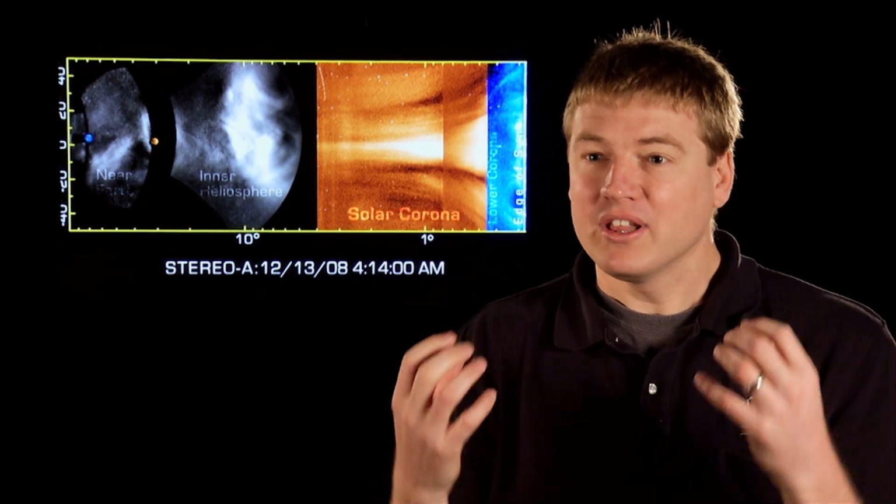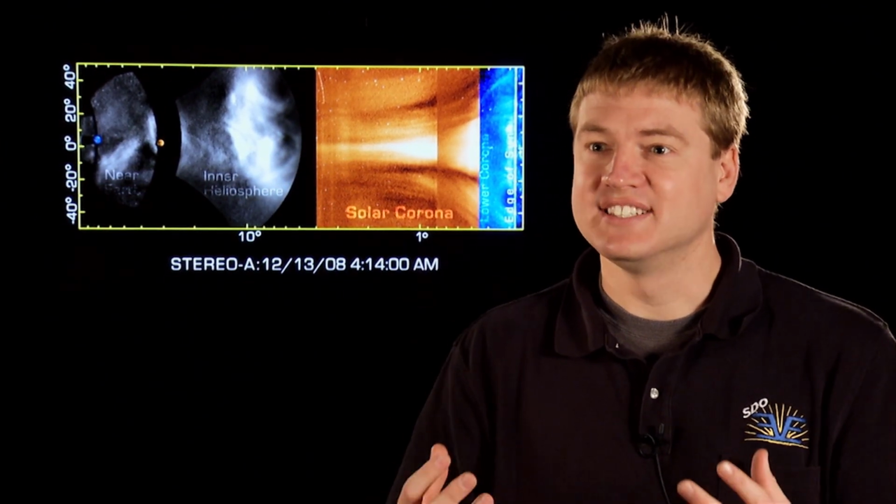A solar flare is a huge release of energy that converts the magnetic energy of the sun into heat, into light. It accelerates particles and can really heat up the plasma in order of minutes to over 60 million Kelvin. For a large eruption, the sun produces a flash of light, which we call the solar flare. It also produces a huge ball of material traveling away from the sun we call coronal mass ejection. And both of those phenomena can accelerate subatomic particles, which we call solar energetic particles. These three things together make up a solar storm.